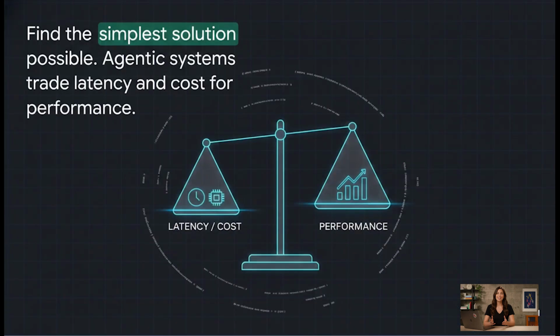It decides on the fly which tools to use and in exactly what order to achieve its goal. And that brings us to a crucial point from Anthropic's team, which is to only deploy these complex agents when model-driven decision-making is strictly necessary. They call it the golden rule. Literally just find the simplest solution possible. Why? Well, because true autonomous agents trade latency and cost for better task performance. Every single time the model stops to think, decides to use a tool, reads the output, and thinks again, that takes time. And it burns through compute tokens, which costs money. So if a predefined workflow gets the job done, use it. Save the full autonomous agents for when you truly absolutely need scalable flexibility.